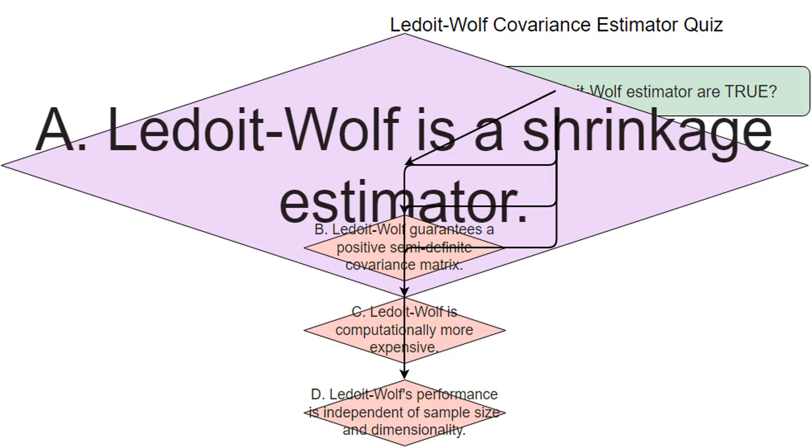That's absolutely right. LedoitWolf is a shrinkage estimator, meaning it doesn't just use the simple sample covariance. Instead, it pulls or shrinks the results toward a more stable target, making it less sensitive to random noise that can mess up your estimations, especially when dealing with high dimensions and few data samples. It's like taking a step back to get a clearer picture.